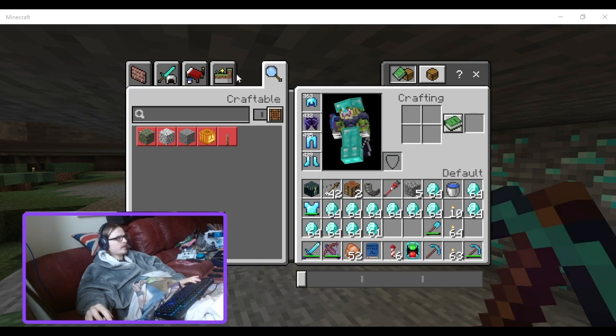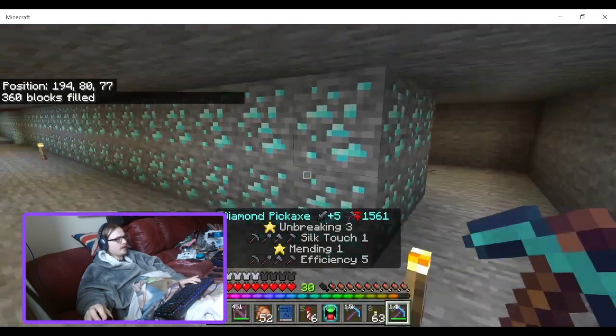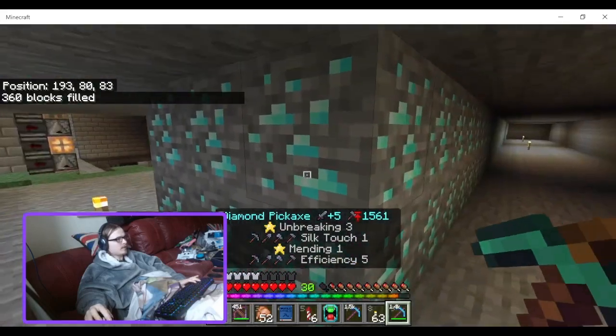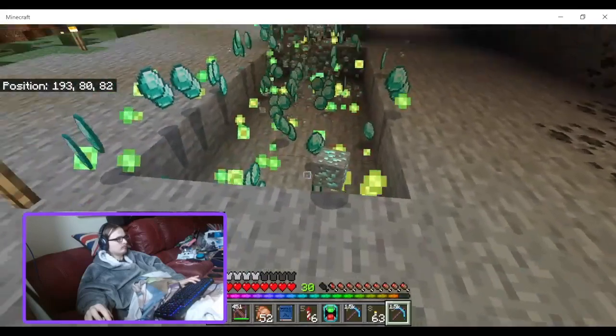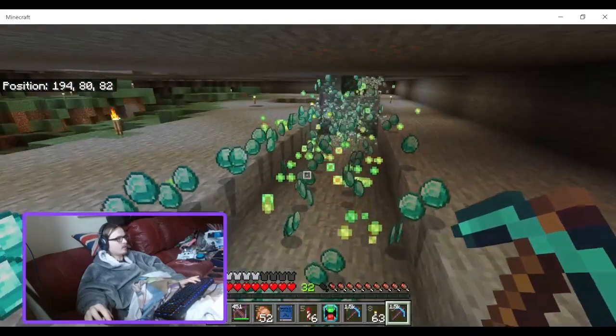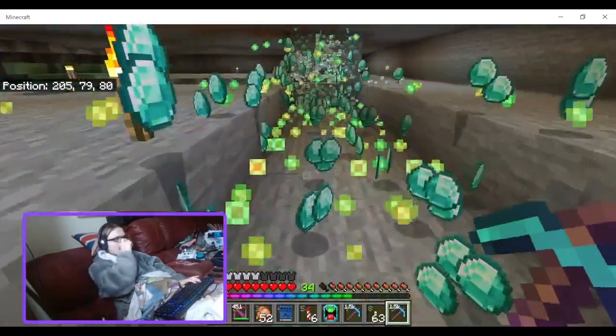So that's 829. So yeah, I do think it is actually applying the enchantment. So let's test with silk. Did it with a fish, but not the best. So it might not apply them at all.